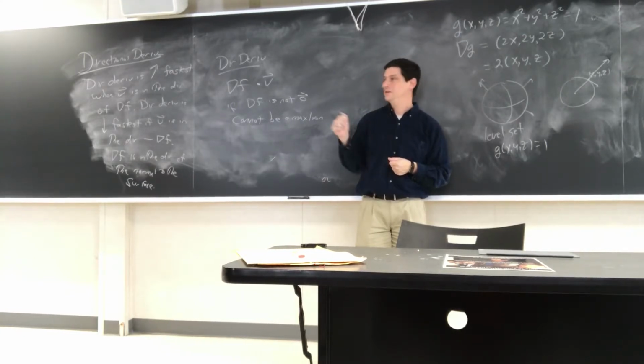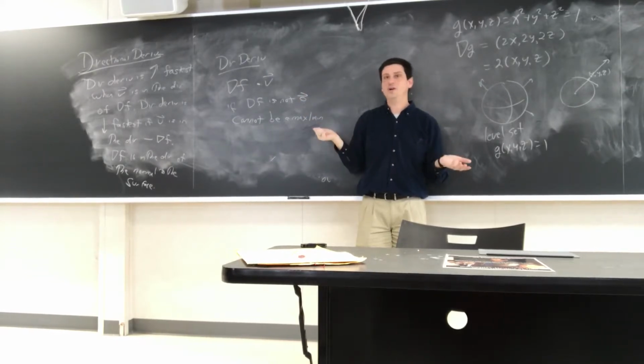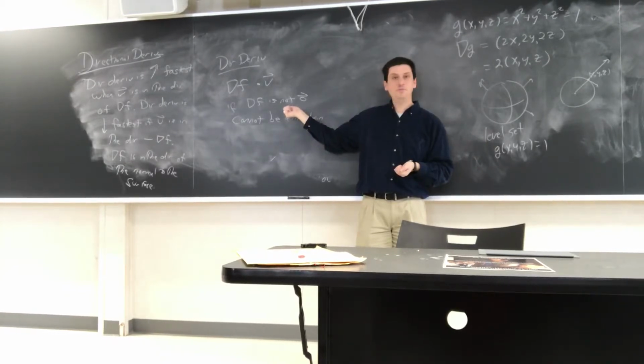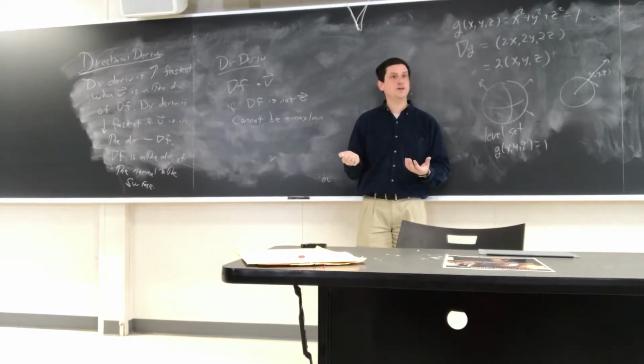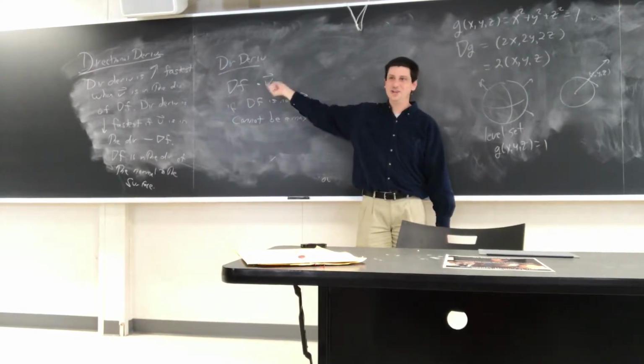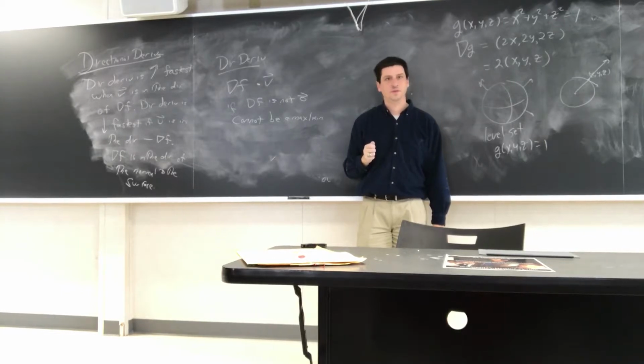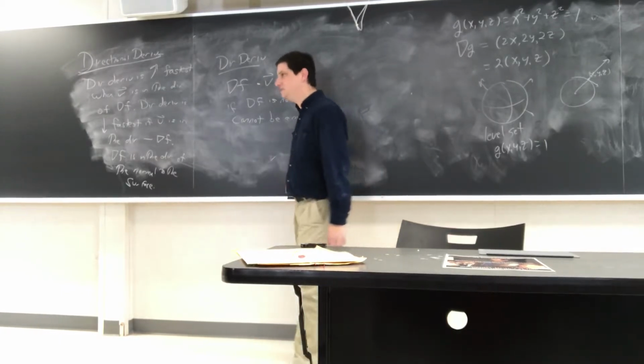Okay, any questions about the gradient and directional derivatives? So now the way you calculate a gradient, you know how to do that. You know how to do a dot product. So if I ask you to calculate a directional derivative of a function in a direction, you just calculate the gradient and do the dot product. So it's now just using techniques you've already seen before.